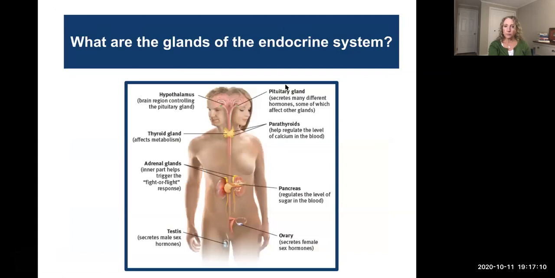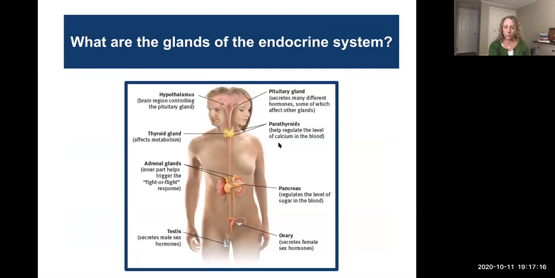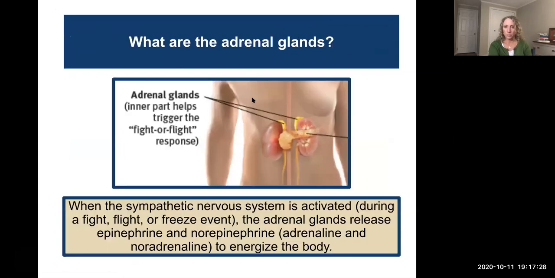These are some of the different glands. We're not going to go through every single one of them. I'm going to highlight some of the really important ones that tend to be on the AP exam and that are most involved in things that we talk about in psychology when it comes to behavior and mental processes. So let's go and talk about a couple of them.